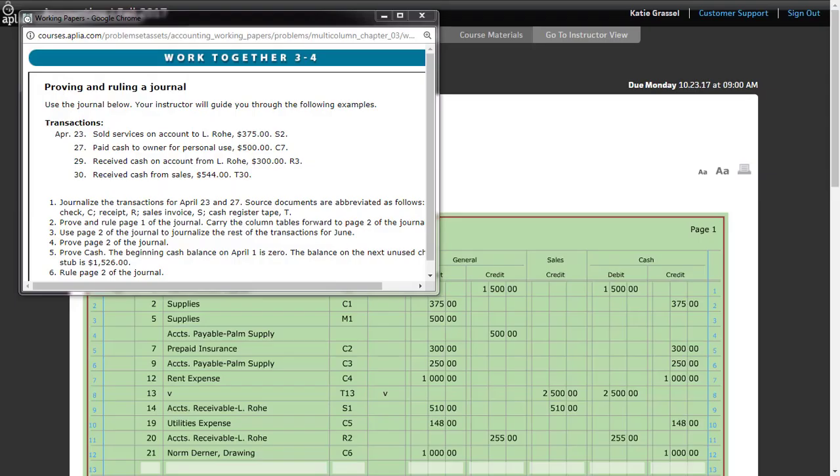All right, we're looking at Work Together 3-4. One of the things you are going to need today for Work Together 3-4 is a calculator. It is not hard math, but you will need a calculator. Please do not use your phone.